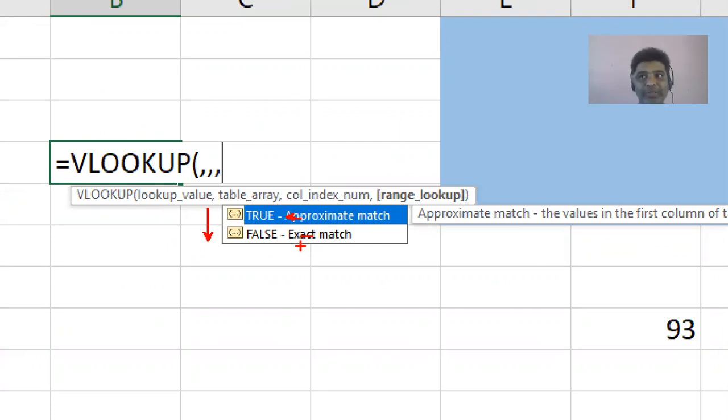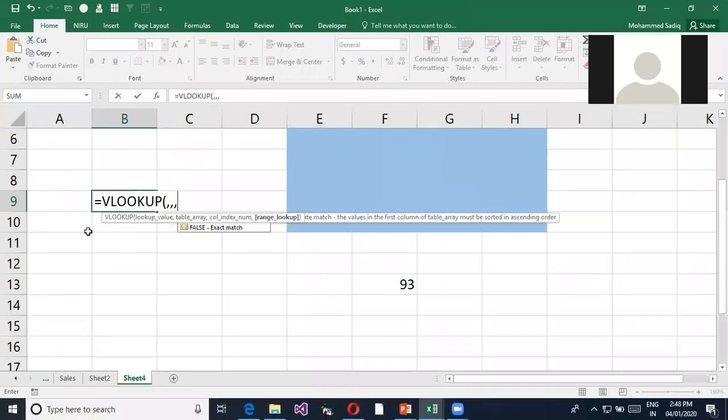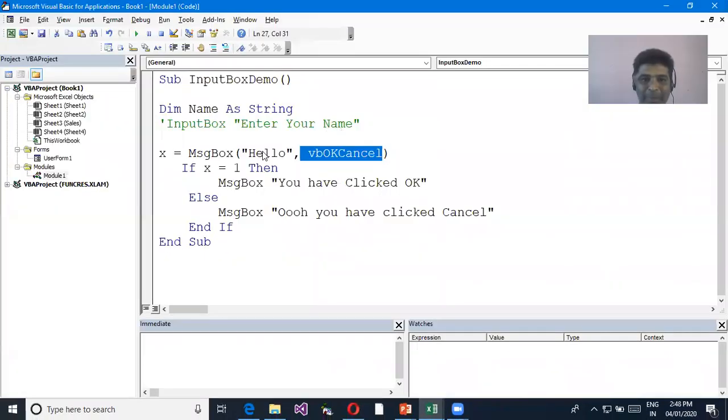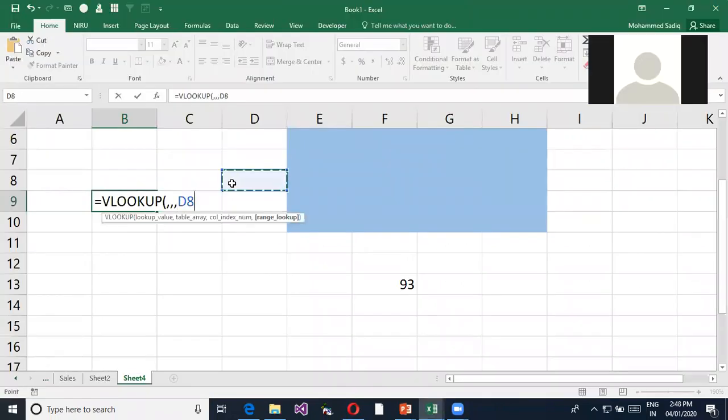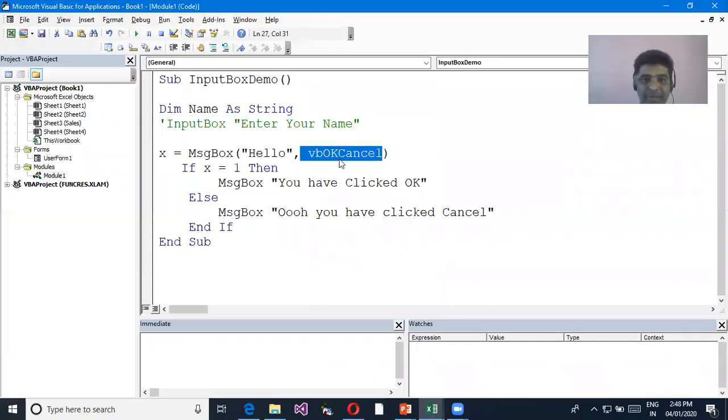When you look at NETWORKDAYS.INTL, where you want to define your own custom weekend, they had one is Sunday, two is Monday, Tuesday. For every one they had a group of values. We call that enumerated values. That is a predefined group of values where the user can select any one of the values. It's like a custom data type. Here you're passing some value as a string, but you cannot pass just any value that you wanted.